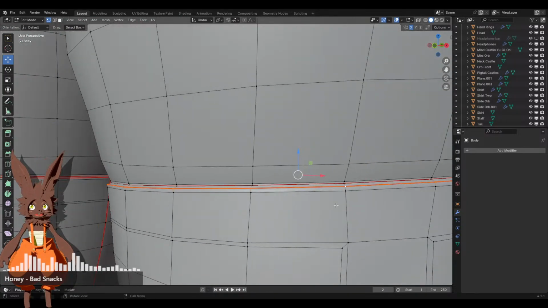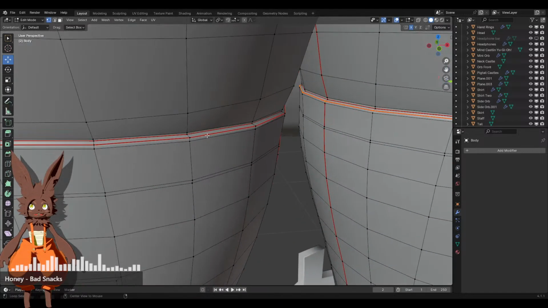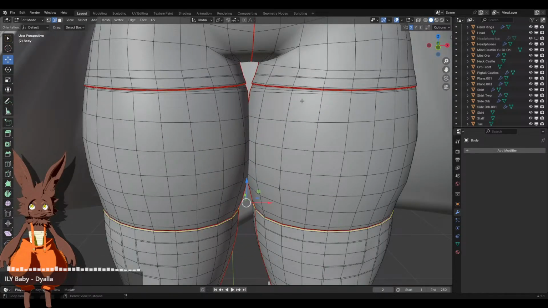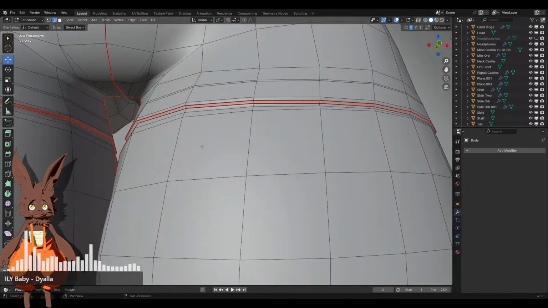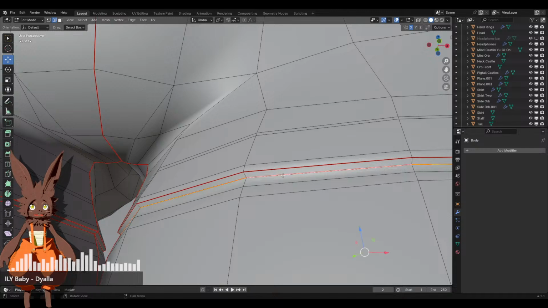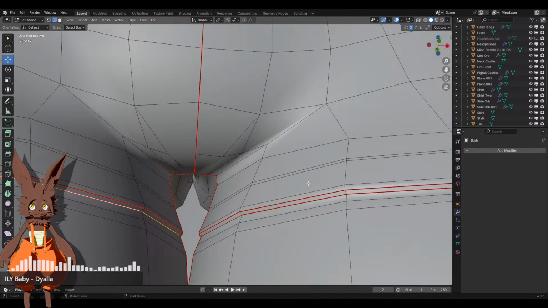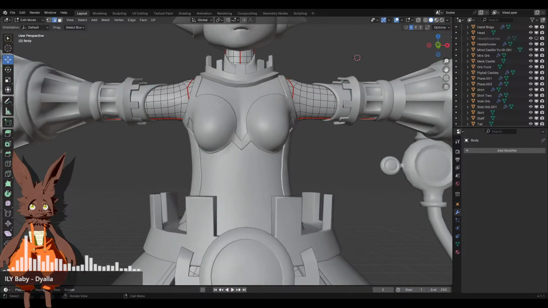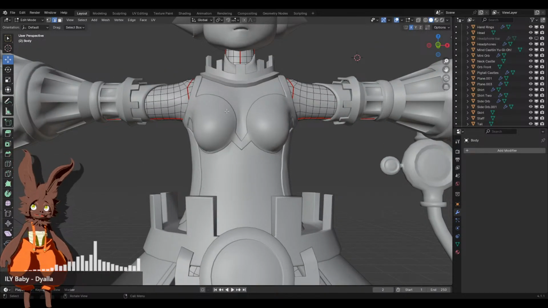Probably remove that seam and this one. We don't need that there. Same thing for the top. I might even cut the body in half so that the texture on both sides is the same.